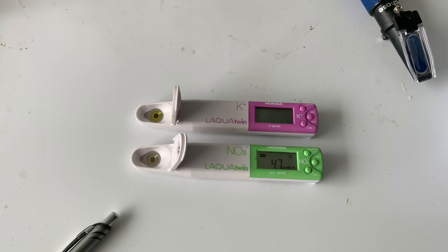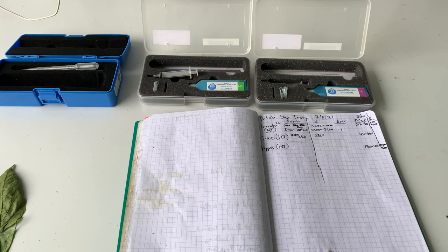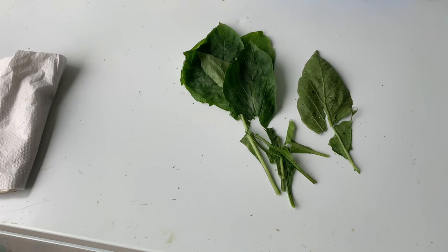So there is a process for this. I actually have it sketched out in my notebook, but I'm not going to go over it. There are some technical things you should pay attention to, like doing this at the same time of day, and harvesting these most recently mature leaves, which are towards the top of the plant, a certain amount, doing it at the same time of day. So I've already harvested these and got the petiole sap out.